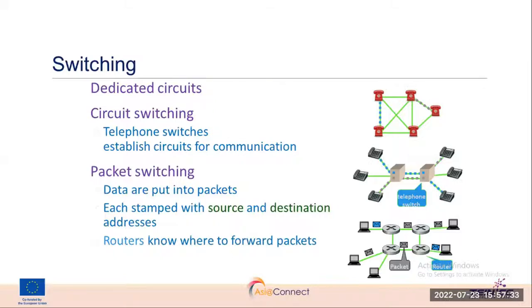In circuit switching networks, there is a dedicated path between the sender and receiver. The sender will utilize the full bandwidth of that line to send the data to the receiver, and during the communication time, the full bandwidth is utilized for communication. It's a dedicated and reliable line for communications.